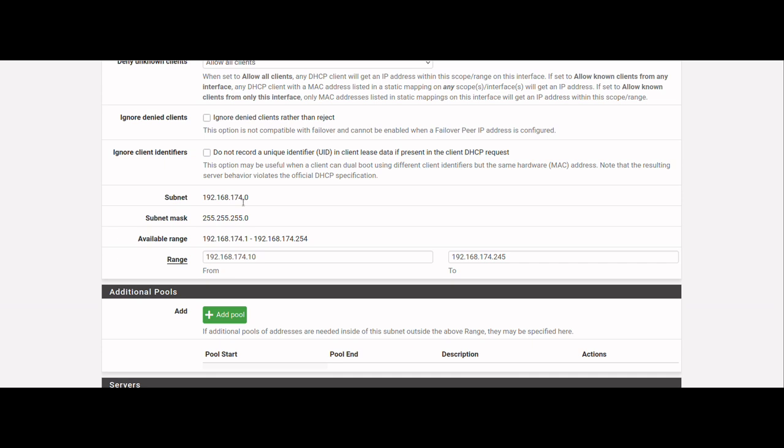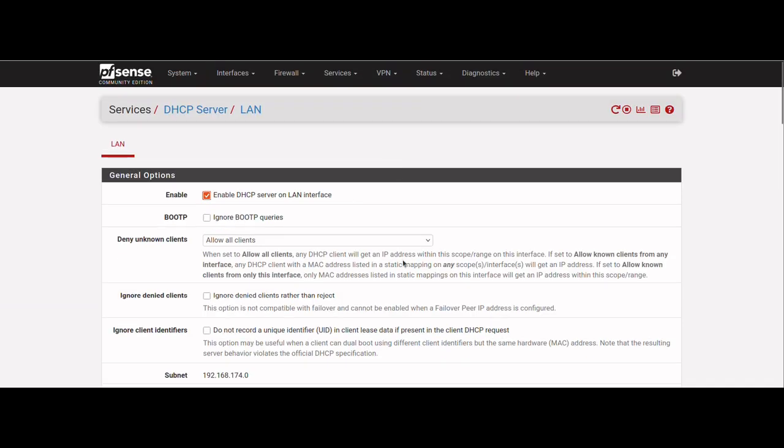The address pool is defined from 192.168.174.10 to 192.168.174.245. I've intentionally reserved lower addresses for infrastructure components like servers or static assignments. This ensures centralized IP management and simplifies scaling the lab as I add more endpoints.